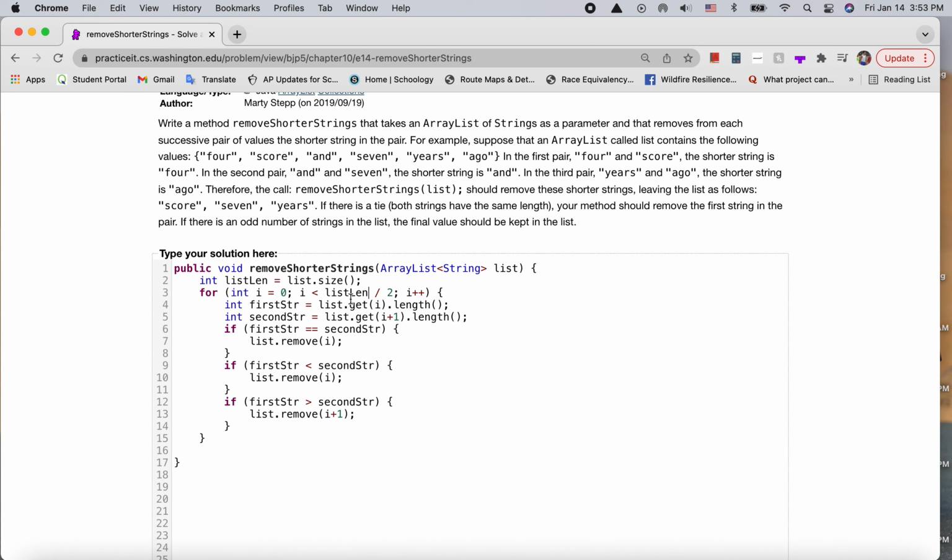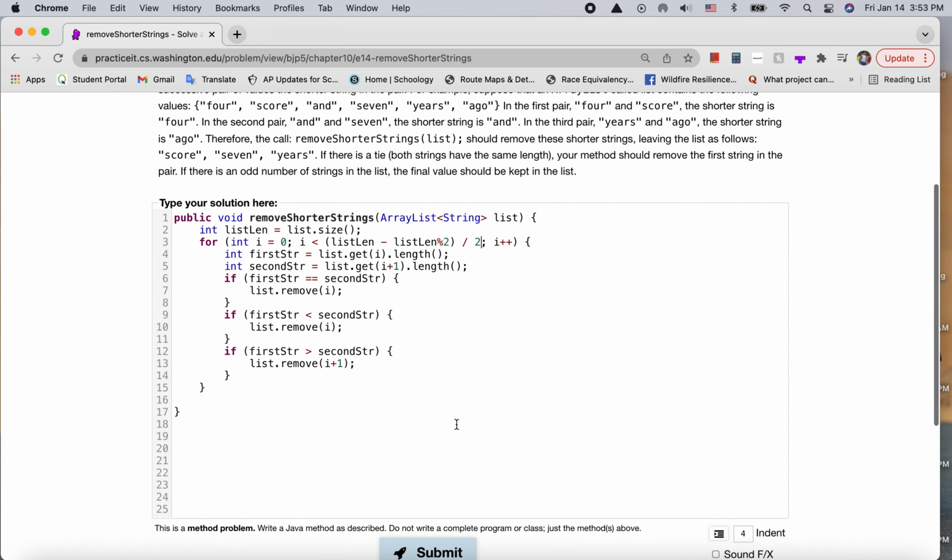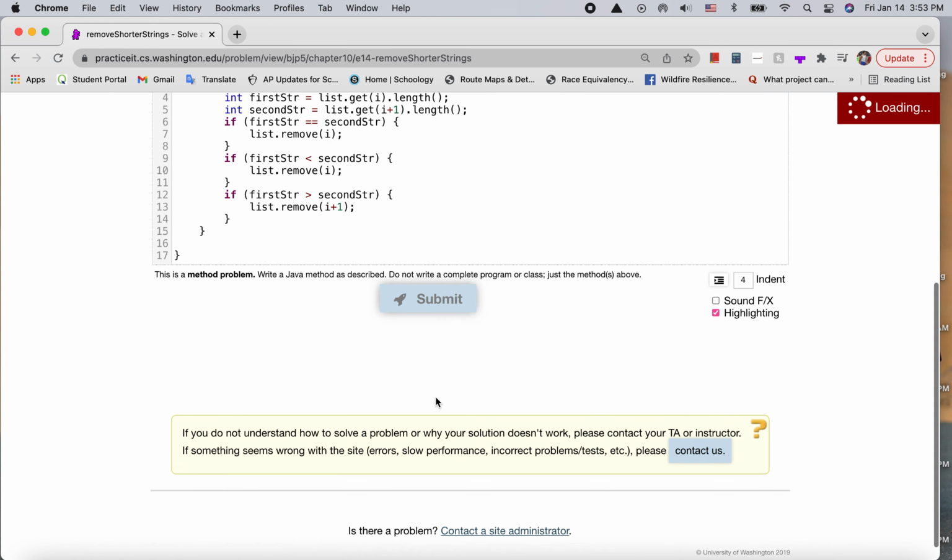We say list len minus, or we subtract list len mod 2, because that would see if it was even or odd. So if it were odd, it would subtract 1, and so that means we would keep that last thing, because that's the maximum. And then if it's even, well, list len mod 2 would just return 0, so then we're just left with list len divided by 2. And that should be our answer.